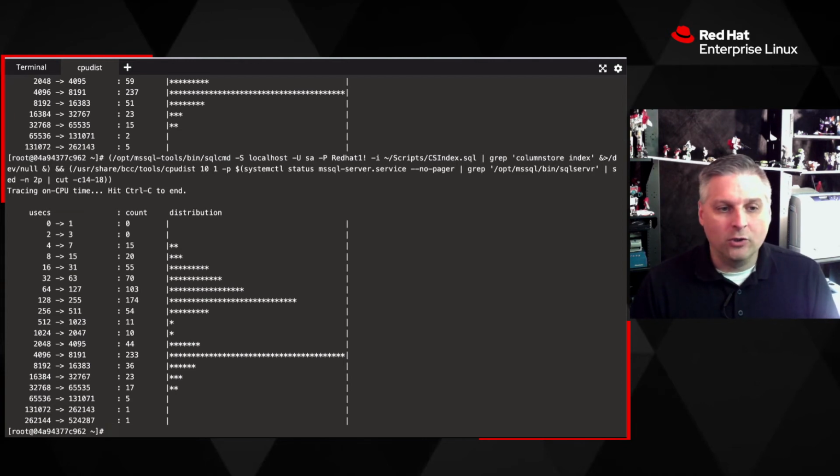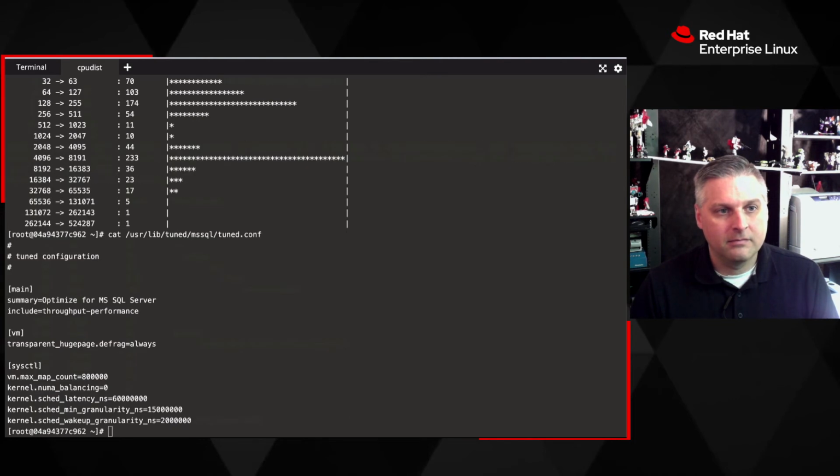So remember when we were looking at the TuneD profile, and in fact let me show you the contents of it again. What this TuneD profile will do when it's applied is make the scheduling granularity more frequent.